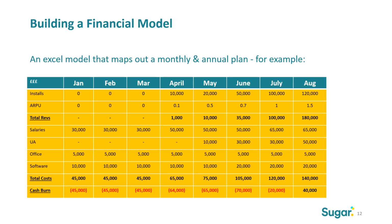So I've taken a very simple example here of a mobile game, and I've only looked at 8 months' worth of projections, but I've looked at revenues, costs, and therefore the cash burn of the business. I've assumed that a lot of cost goes into the business early on, almost £45,000 a month, and then through time, as revenues increase, so does the amount of cost going into the business, primarily because of user acquisition spend. But actually, as you'll see on the bottom right, that's when the business goes from loss making to profit making. Now, no business ever goes to plan, so whatever financial model you put in place, it's going to change.